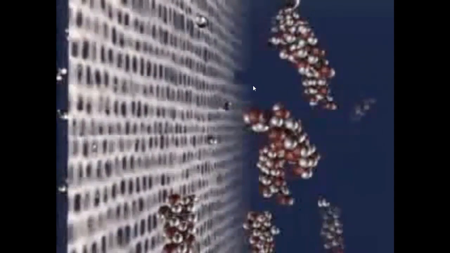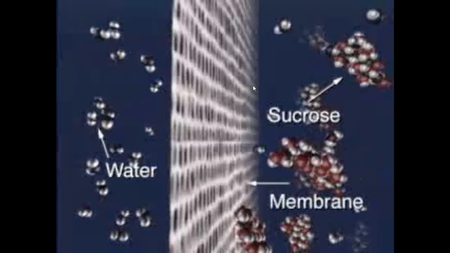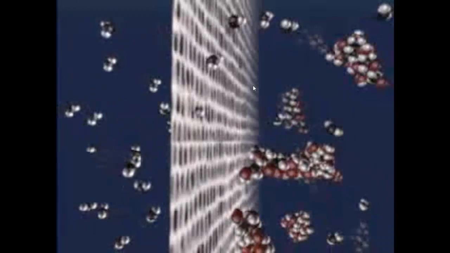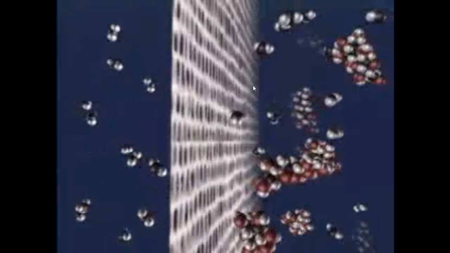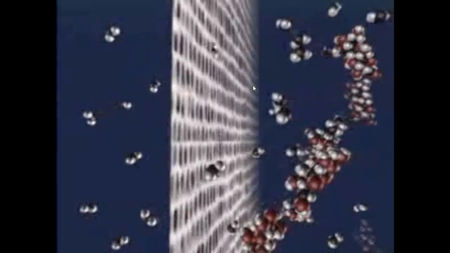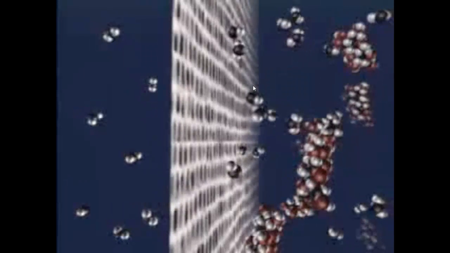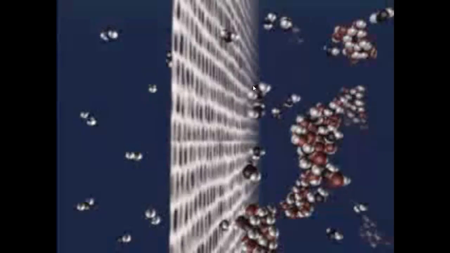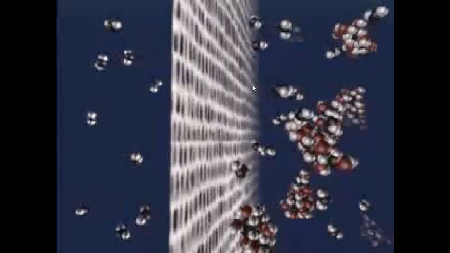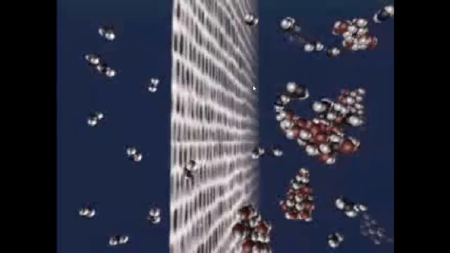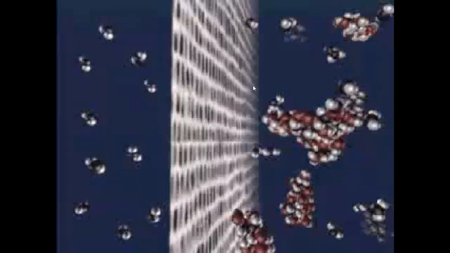This membrane separates pure water on the left from a solution of sucrose and water on the right. The membrane is semi-permeable. Water can cross it, but sucrose is too large for the membrane's pores. Water molecules will move from a solution with a lower concentration of solutes to one with a higher concentration of solutes. A solution with fewer solutes has more water molecules that are free to move about and follow their concentration gradient across a membrane. Thus, there will be net movement of water across this membrane from left to right. This diffusion of water across a membrane is called osmosis. Osmosis is of great importance in the water balance of all cells.